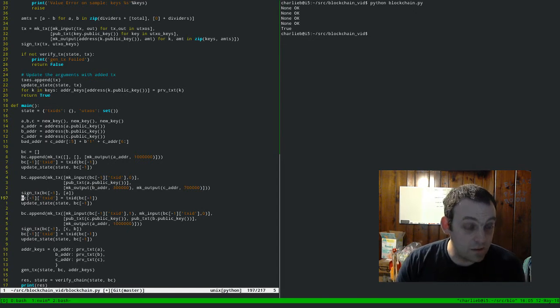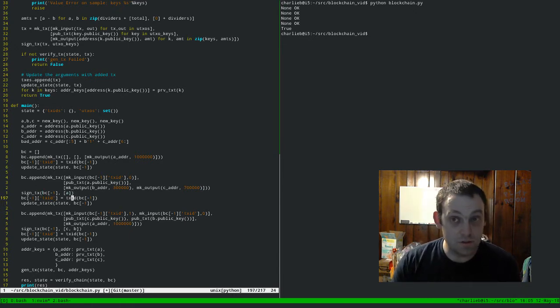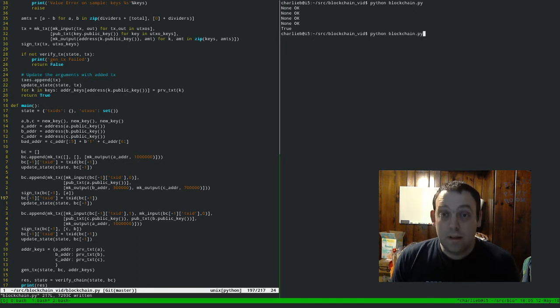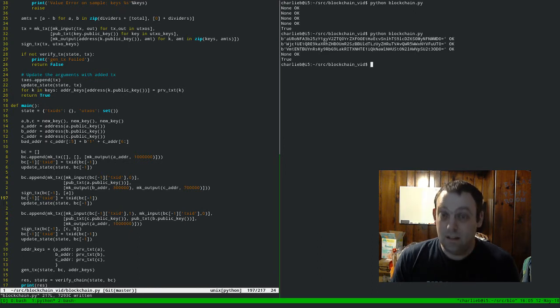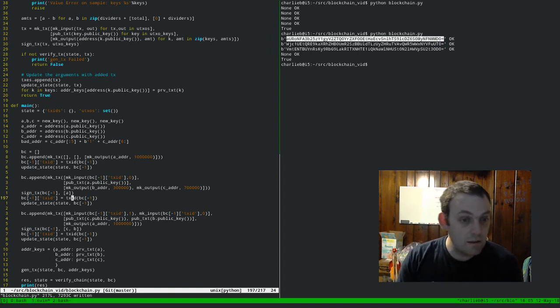So it's important to add it after the signature, because the signature is part of what we use to generate the transaction ID. So if you haven't signed it, you generate the transaction ID and then you sign it, they're not going to match anymore. Let's see what we end up with here. There we go. Okay. So yeah, we have real honest to goodness transaction IDs there.